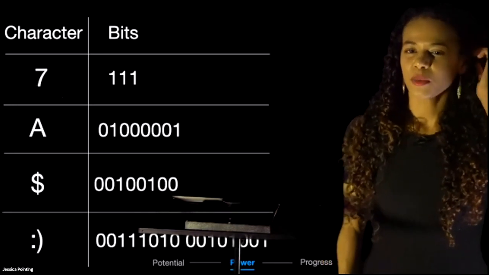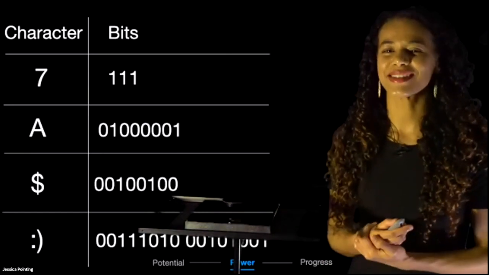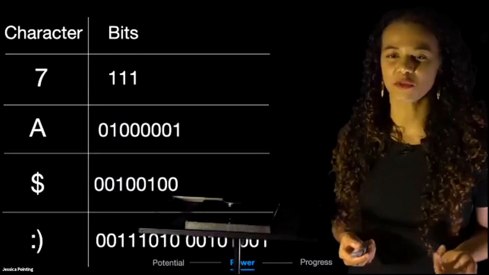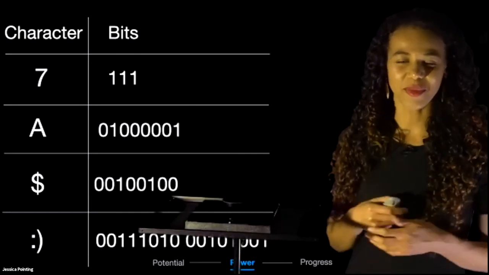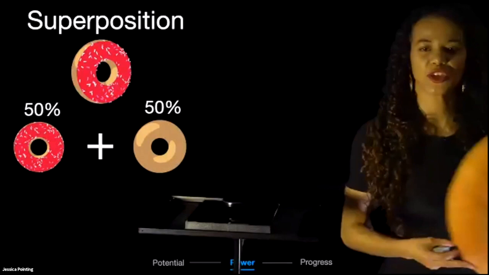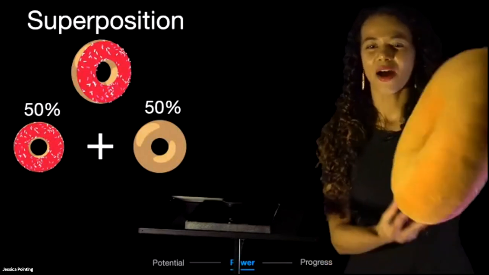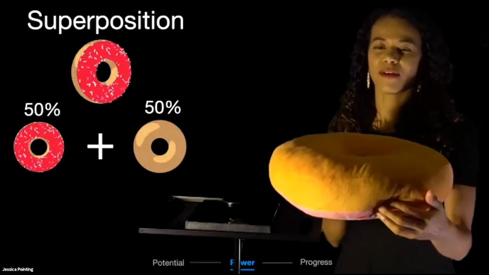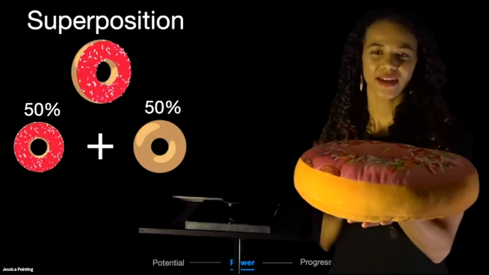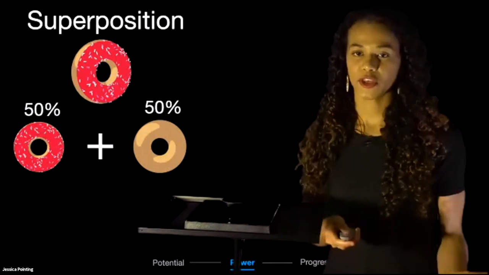So remember that our computer, we only understand classical bits. So if we want to compute something and we want the output, let's say, it has to be a classical sequence of bits. We can't really return it as a quantum sequence of bits. So that means that we actually do something called a measurement. So when we have this qubit, it's in superposition. You can think of it like, let's say if I just dropped this donut, it would fall on the table or whatever surface with 50% probability on its frosted side and 50% probability on its plain side, assuming equal weight on both sides. And this actually affects the measurement of the qubit.